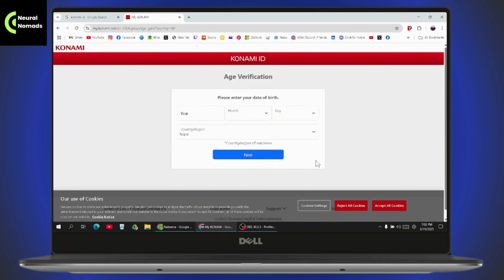After that, you need to open up your mobile, open the eFootball app on your mobile device, and go to My Club section. Under My Club section, you need to tap on link Konami ID and scan the QR code displayed on your PC screen. And on your PC, you need to open up your eFootball game and go to your settings.